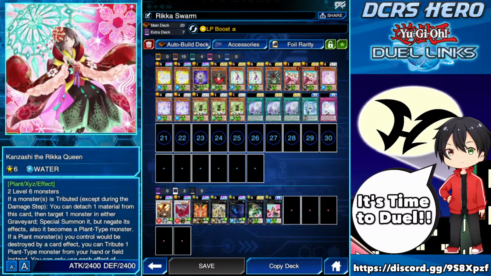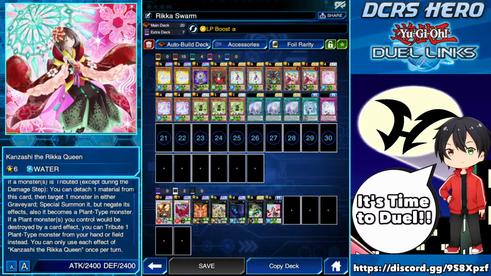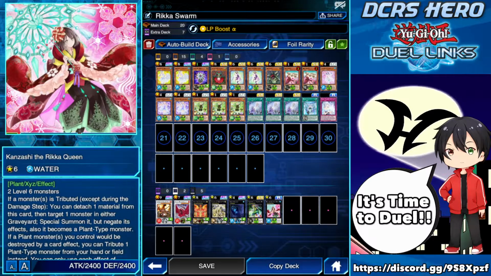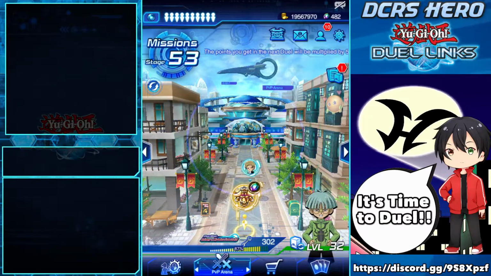Kanzashi is a bit difficult to explain, it's difficult to understand in the beginning, but how it works is, if a monster is attributed in any way, basically in the hand, whatever, you can detach a material and then target a monster in either player's graveyard and Monster Reborn it. But its effects are negated and it becomes a plant. So yeah, that's pretty much the simple way of explaining it. And also, if a plant monster you control will be destroyed by a card effect, you can tribute a plant monster from your hand or field instead. So if you have a Cyclamen on your side of the field without using the effect, you can tribute it using Kanzashi, and then you protect yourself. It depends on how you use the effect.